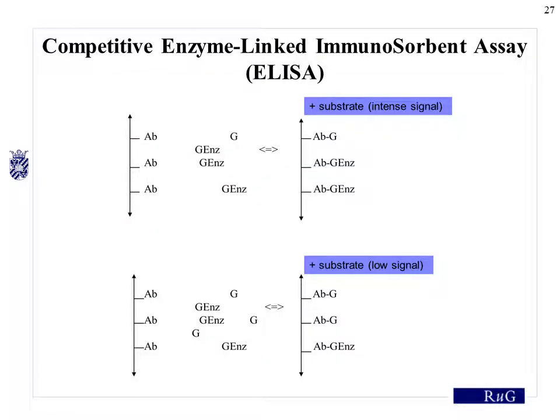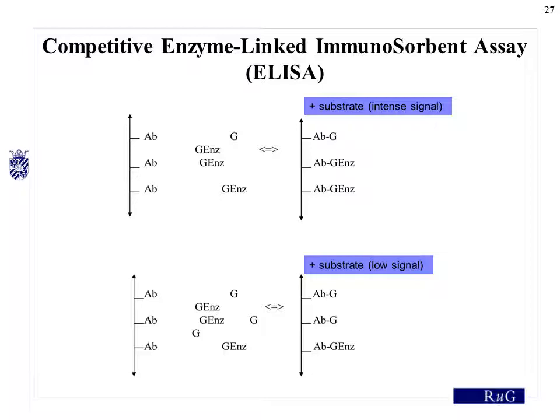The enzyme-linked immunosorbent assay, or ELISA, is probably the most widely used format for performing ligand-binding assays. ELISAs can be performed in different ways, for example, in a competitive format. In this format, a specific antibody is immobilized onto a microtiter plate, and the sample is added to the wells of this plate. In the sample, you add a fixed amount of your drug enzyme conjugate, and this binds to the antibody together with the free drug in your sample. You thus have competition between the conjugate and the free drug, just like in a regular competitive assay.